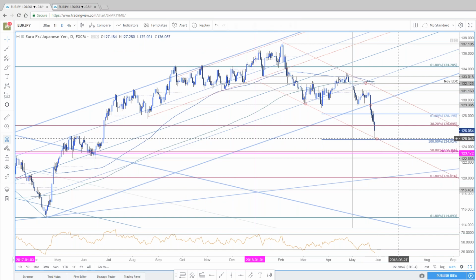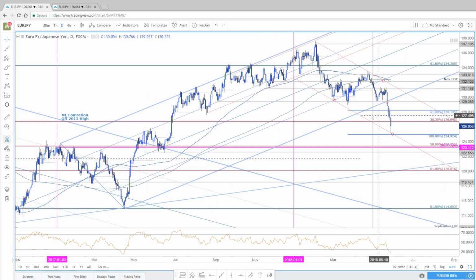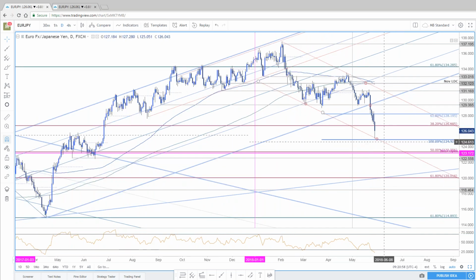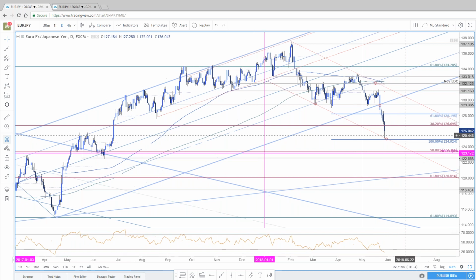So look, the break below 129.40 was big. I don't think anyone can argue that. Former swing lows, objective yearly range lows, close low, boom, break, accelerate, right? The point is, do we take a little bit of a breather here after completing two equal legs off the high? Still oversold, so caution.